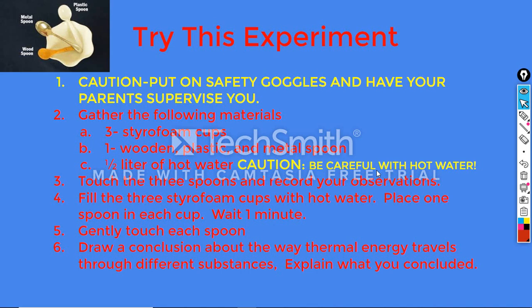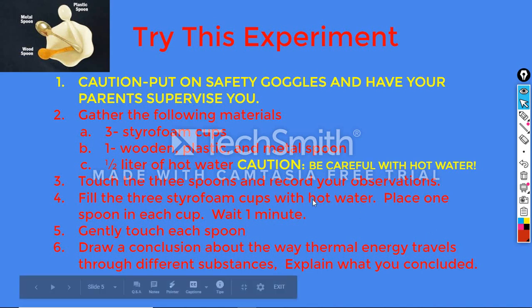This experiment is in the beginning of the lesson in your textbook. I just modified it a little bit, okay? We're only doing the ones with the cups. So what we're going to do first is once you get everything ready, fill up the 3 styrofoam cups with hot water, and you're going to place 1 spoon in each cup.